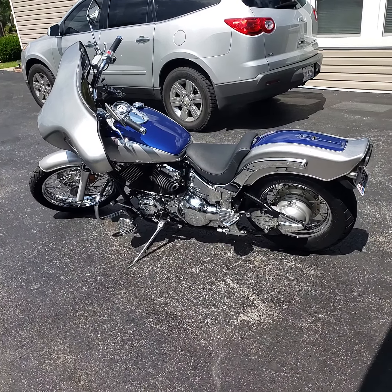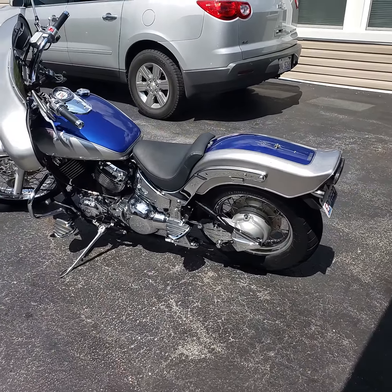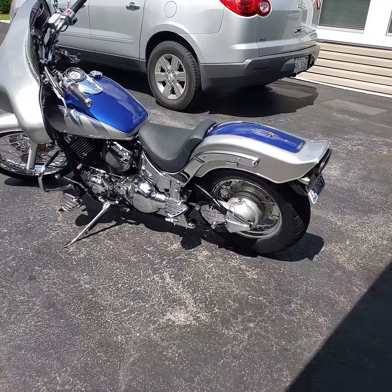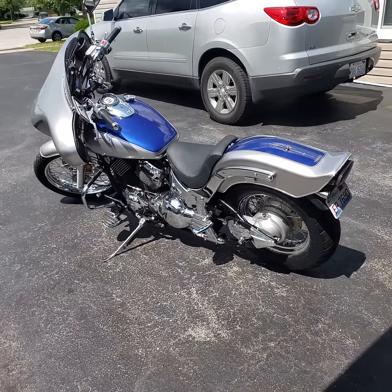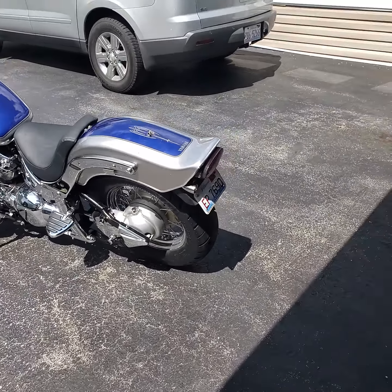A couple of my buddies are gonna start getting bikes. Shout out to Darnell — he finally got one, so he's working on his. That's where we go ride. Ja'Cory is up next to get him a bike. I know he's tired of being in that slingshot. That really don't fit too well with two wheels versus three.